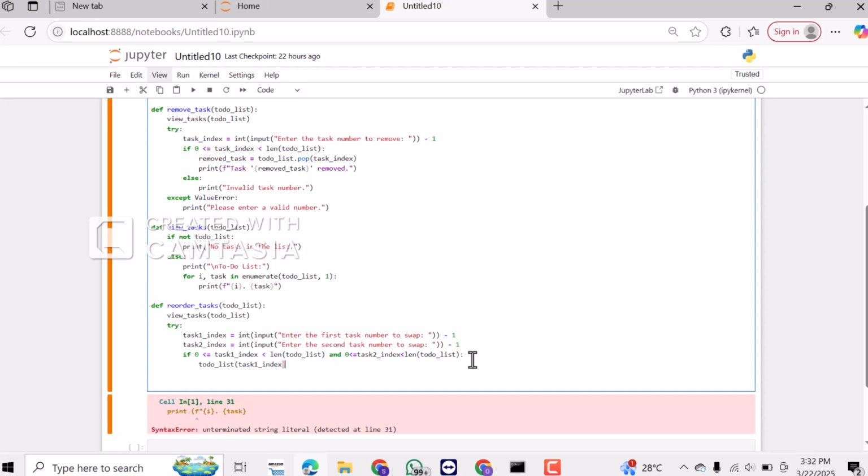Since it's a list, I can say comma to do underscore list. Since it's also a list, I can say tags 2 underscore index equals to do underscore list. Then I can take a list of index 2.